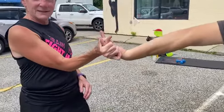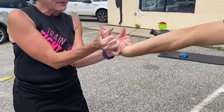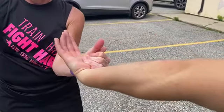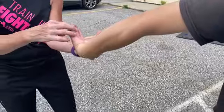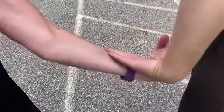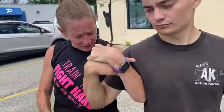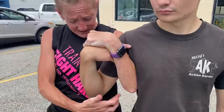Then I'm gonna step back out here. I've still got his small fingers in my right hand. I'm gonna take my left hand, grab the thumb blade again, let go of my right hand. I'm gonna step in, bring his fingers to the inside of my wrist. Come up, tuck his elbow inside mine, between my elbow and my chest.